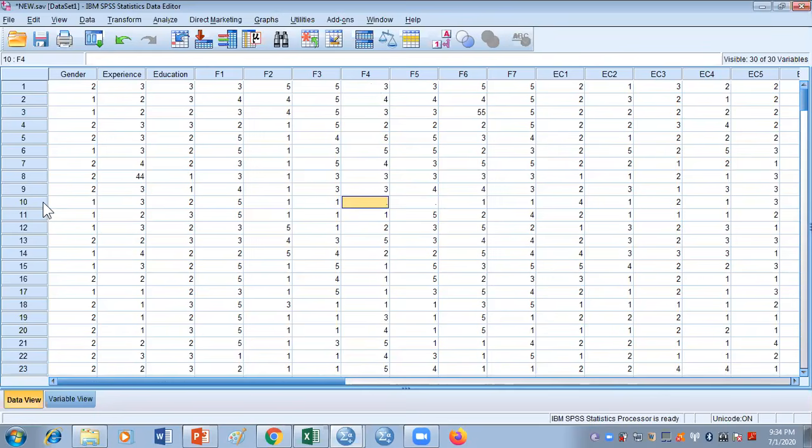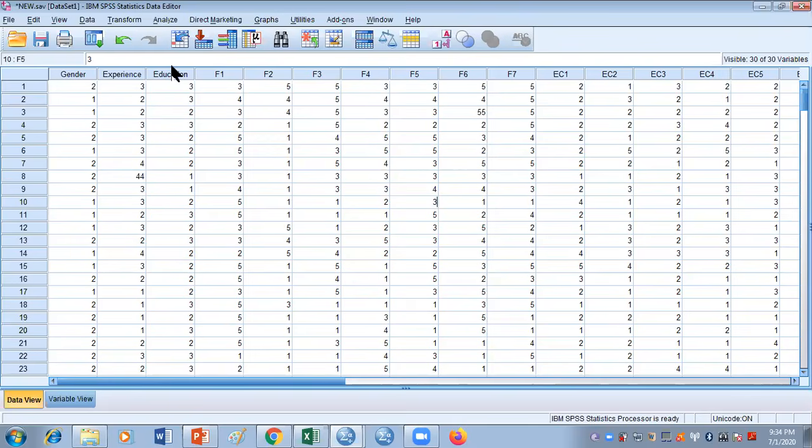For example, let's say the respondent gave us 2 here and 3 here. You cannot just put this data like this. There are 2 or 3 methods, which we'll talk about in some other video, to fill this data. But even if you leave it missing, most of the analysis will be done and it will not give you any problem. So this is the first thing that we did.